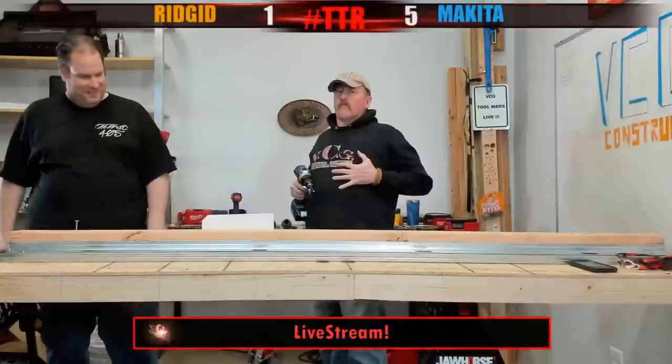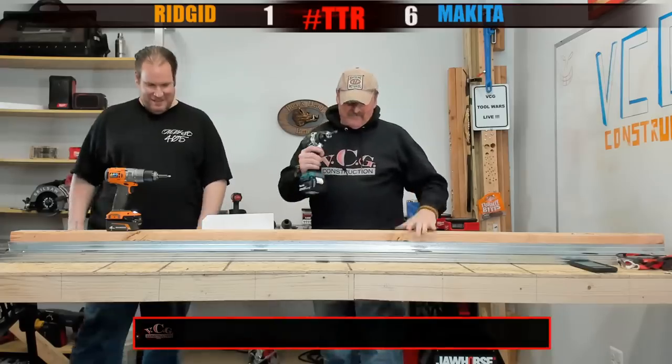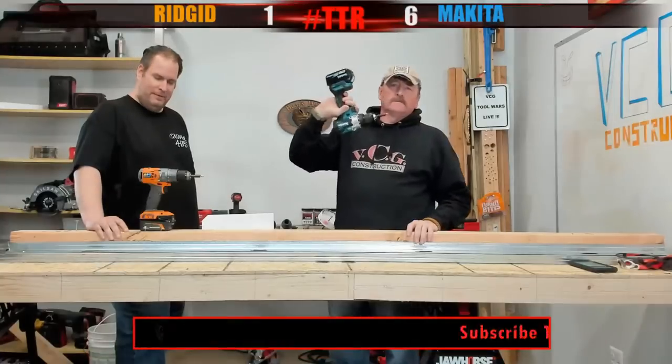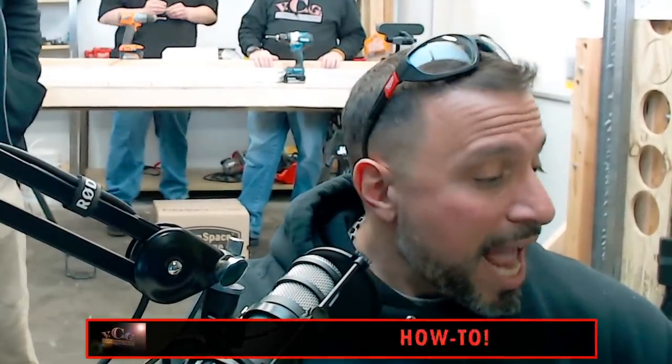Whoa! Makita by a hair. Man, Makita by a hair. I gotta tell you, they both have 4 amp-hour batteries, correct? No, that's a 5. This is a 5. It should be better than that 5 on the volume. I gotta be honest, I'm kind of shocked that Ridge is hanging in there, though. Yeah, it's close.